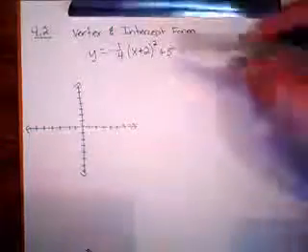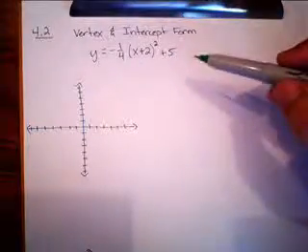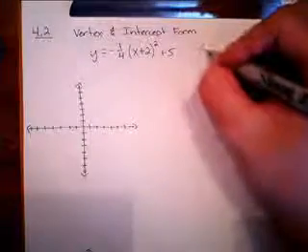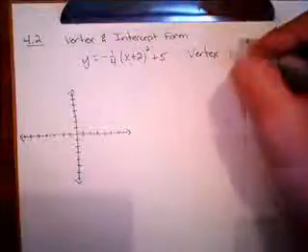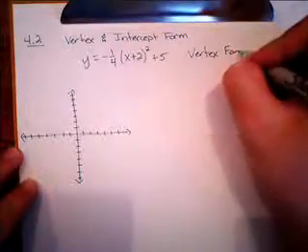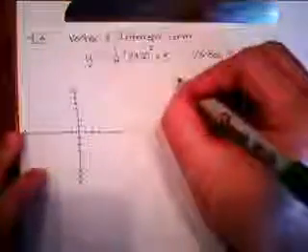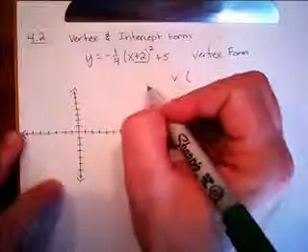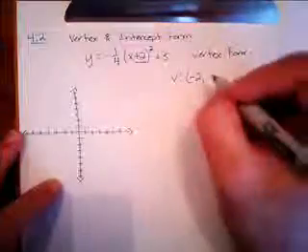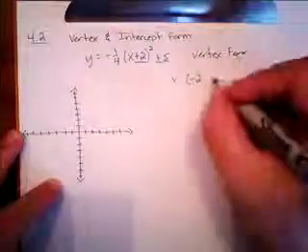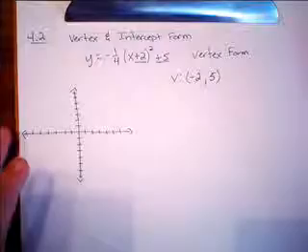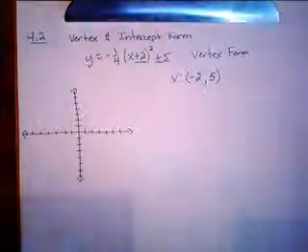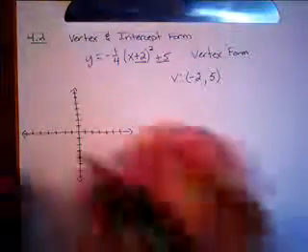Okay, this is in vertex form, and if you'll notice from previous chapters, it looks a lot like absolute value form. The reason it's called vertex form is because it tells you what your vertex is. The vertex is just the opposite of the number inside, which will be negative 2, and then the number on the outside just comes down, 5. So you don't have to go through the formula of negative b over 2a. This tells you that your vertex is negative 2, 5.